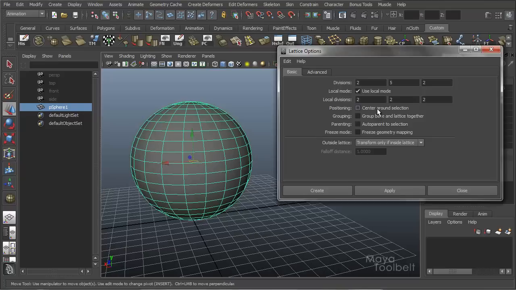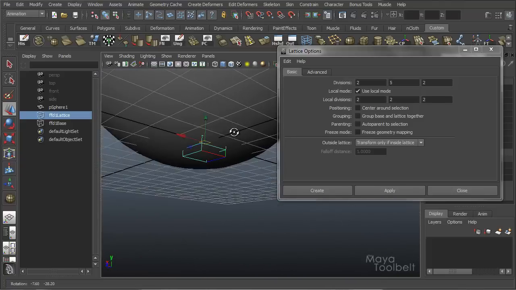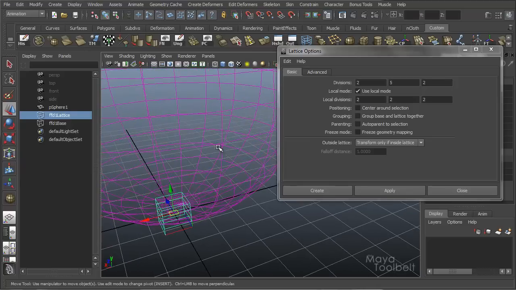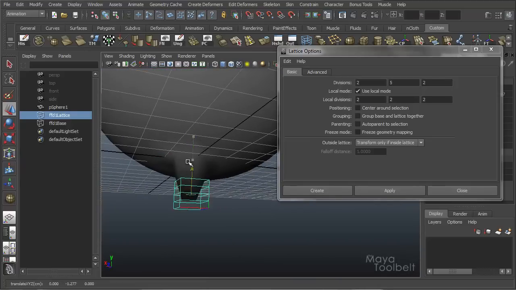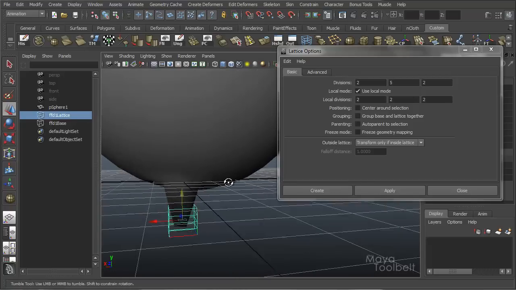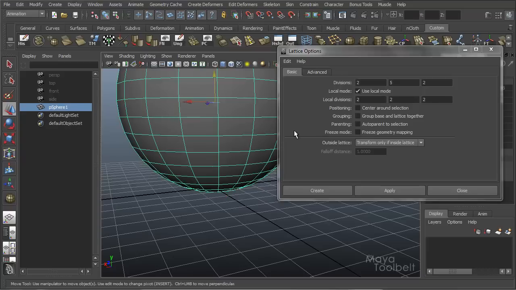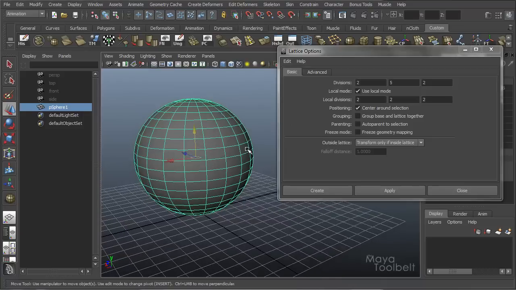If I undo that, uncheck center around selection, and hit apply, now my lattice is created in a default position at the center of the world, still affecting my sphere, but no longer as big as my sphere. And if I move it, you can see whatever points happen to be within it are affected. So we'll undo that and turn this back on, because I think centering around the selection makes it the most useful.